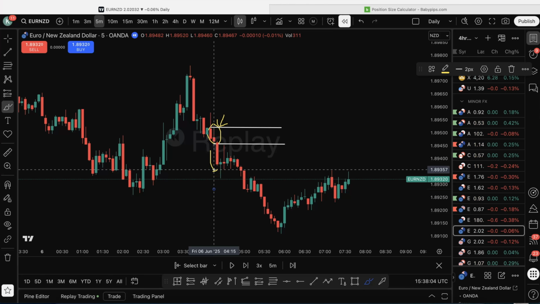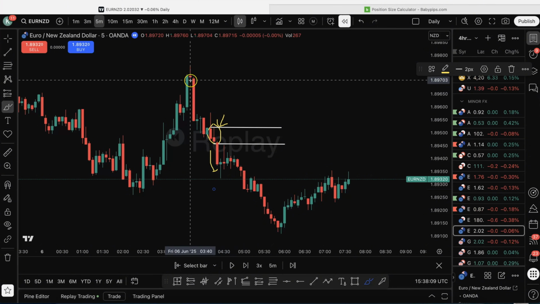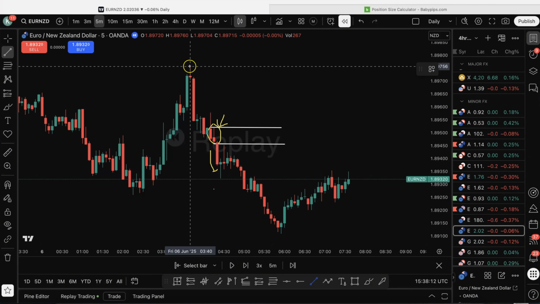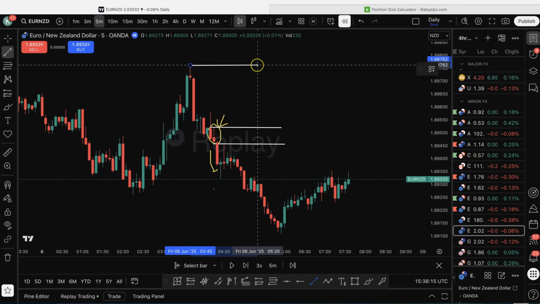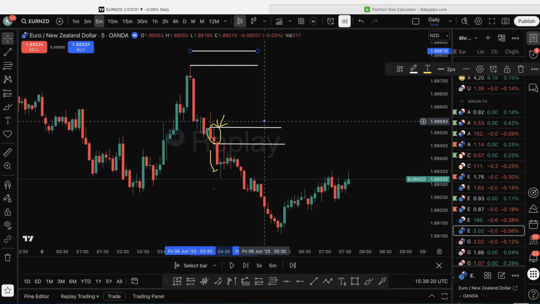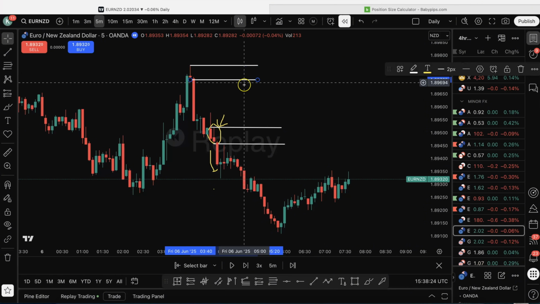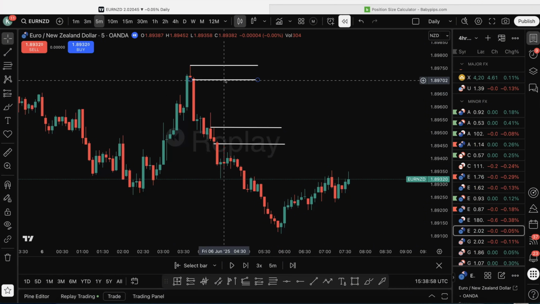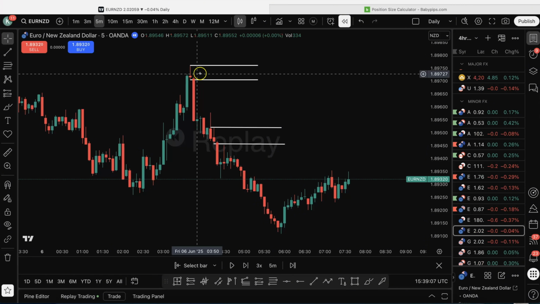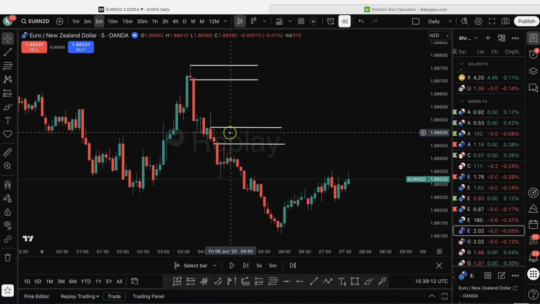So if we take a look at this one here, and this one here, these are indecision candles. They're indicated as indecision by the fact that they have very large wicks and very small candle bodies. Wicks show rejected prices. So what we're seeing here with these wicks is attempts to go higher and attempts to go lower. And what we see with the small candle body is pretty much failure to get far in one direction either way. We didn't get a high, we didn't get a low in this given period of price action. So this creates an indecision candle.